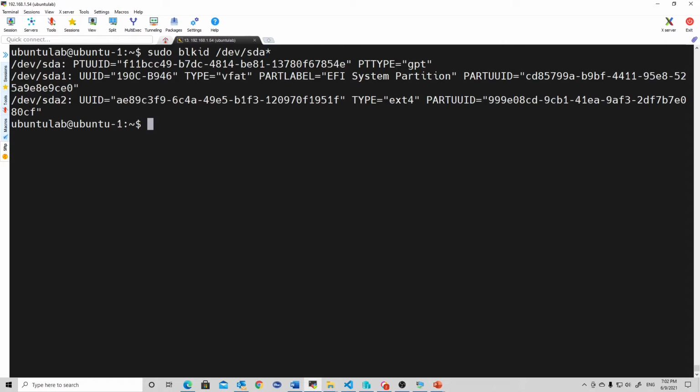Without arguments, it will report on all devices. There are quite a few options designating how to specify devices and what attributes to report on.